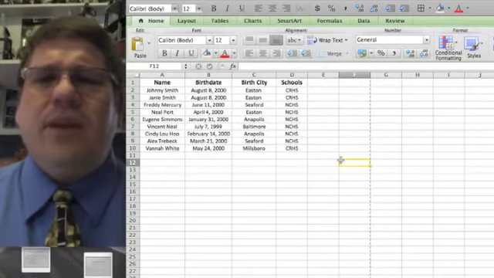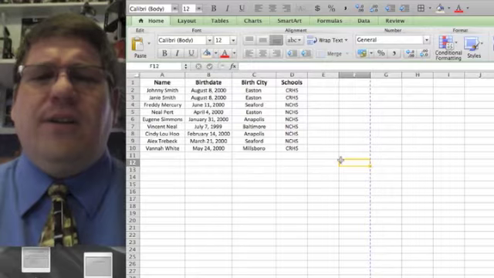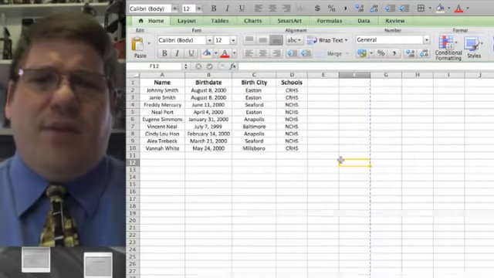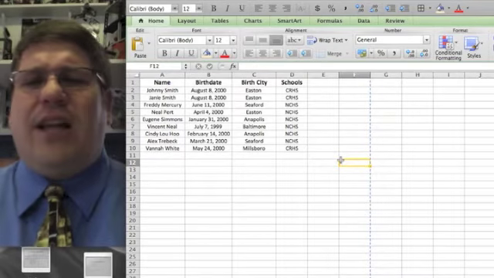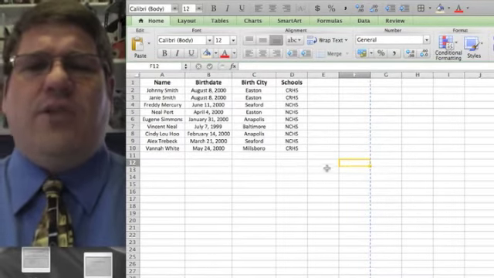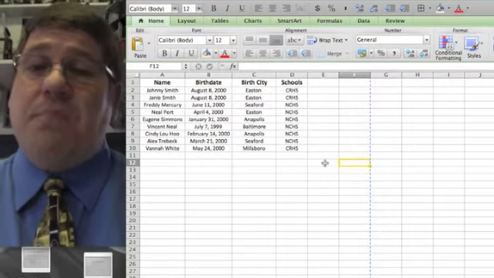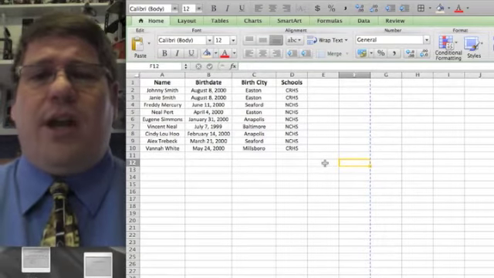Now, when I go to print this thing out, everything will be in nice columns and nice rows, but it's not really going to look like a spreadsheet. Now you can see all of the vertical and horizontal lines that divide the cells, but that's not going to show up in my document when I go to print it out, okay?